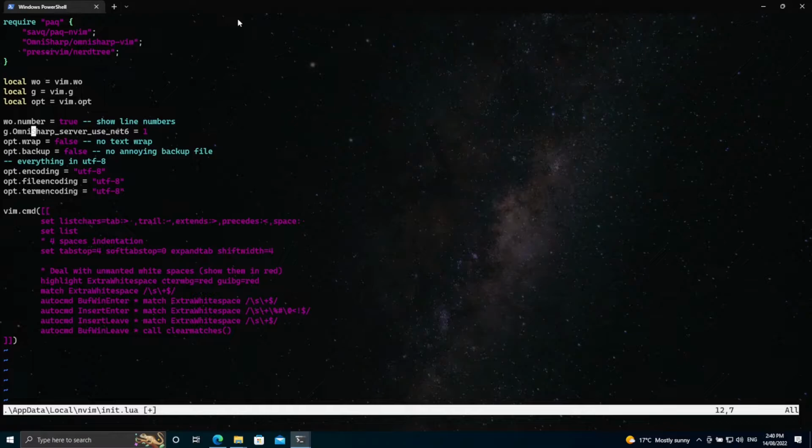At the recording of this video that is .NET 6. I don't want to wrap the text around. I want the text to continue off the screen to the right if it's a really long line. And I don't want to have backup files, because sometimes NeoVim creates, well, actually I'm not 100% sure about NeoVim, but I do know that Vim creates backup files. Actually, I think NeoVim does it too. So yeah, no backup files, don't create any extra files for me while I'm editing a file. And I want to make sure that everything is in UTF-8, all the encodings.